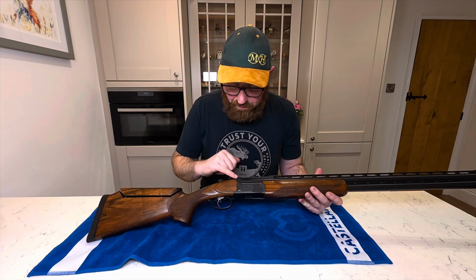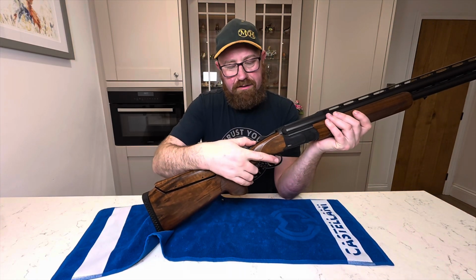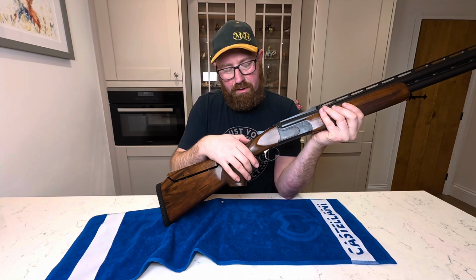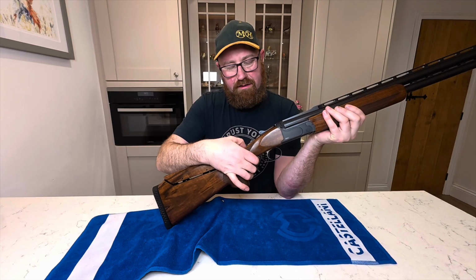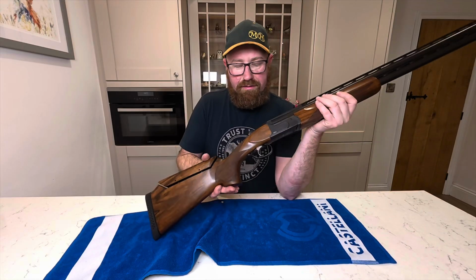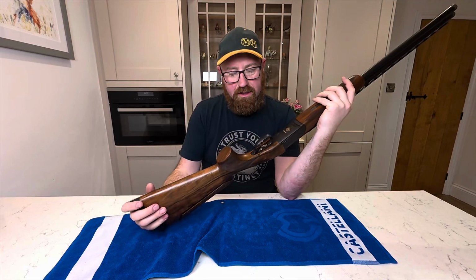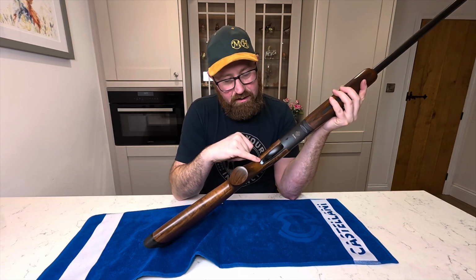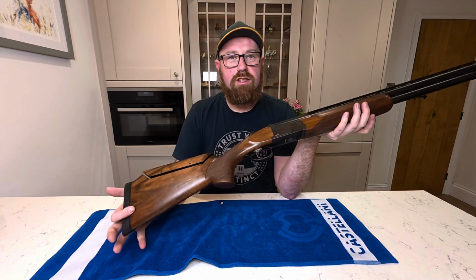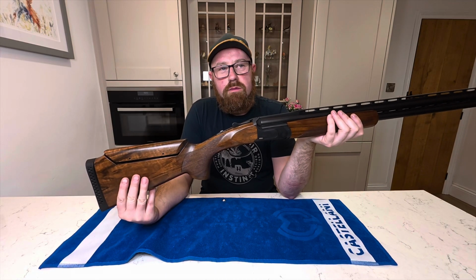We've got really nice wood to metal fit. We've got a really nice sleek safety catch, and a gold S on there. We've got dots to signify which barrel we're firing first. Here we have the famous Zoli trigger, which is a really nice design, a nice ergonomic shape. I don't know if you can see it there, but we've got the orifice for the Allen key to detach the locks. Detachable locks, not quick detachable locks, but detachable.